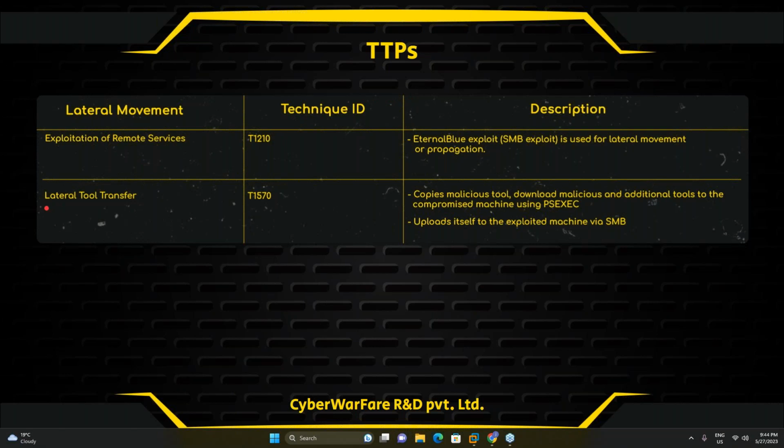It is using a couple of tools, like the lateral tool transfer technique. It uses PsExec to upload and download files to the victim machine, and it also uploads itself onto the exploited machine through SMB.